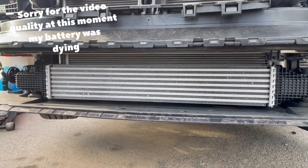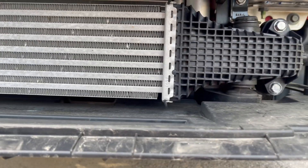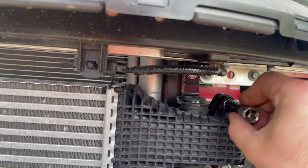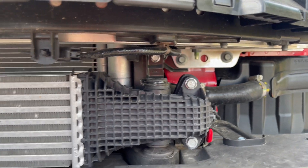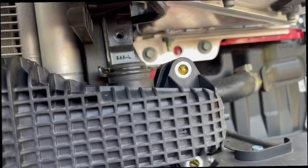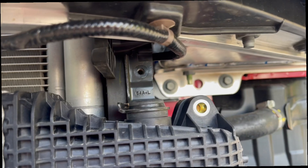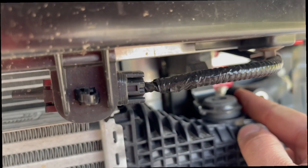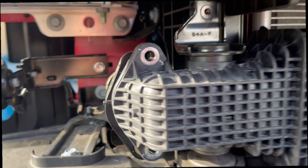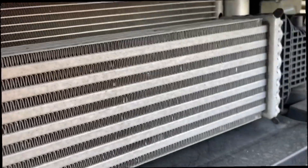Let's get this out. It is — if I'm correct — four 12 millimeter bolts, one, two, three, four. I also removed two 10 millimeter bolts: one here where you see the empty hole for a little bracket that's on top of the intercooler, and another one right there, in order to pull out the intercooler.